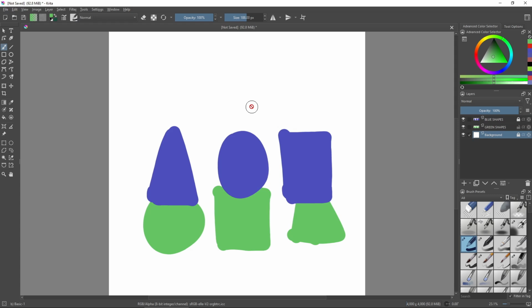I wanted to show you how it works because when you create a new document, you see these two layers. One at the bottom called background and another on top called paint layer 1. There is absolutely nothing special about these layers. The bottom one is just a layer that is painted full white, because remember that all layers are transparent. So if you want to paint against a white background, you'll need a layer fully painted white. And this is what this layer is. Just a common layer painted white and locked so you don't accidentally paint on it.